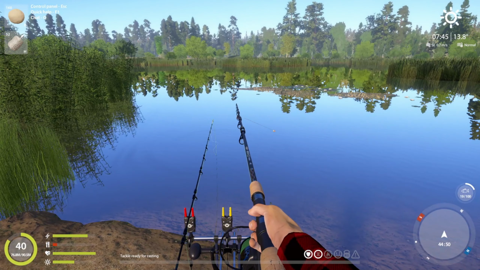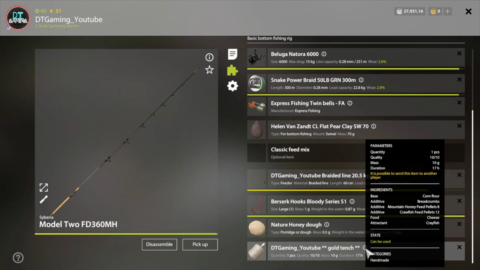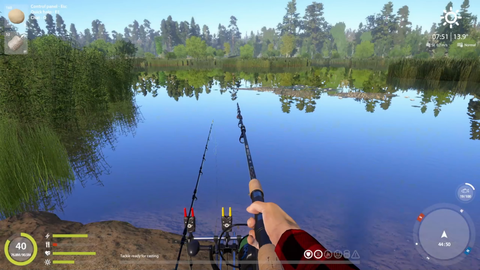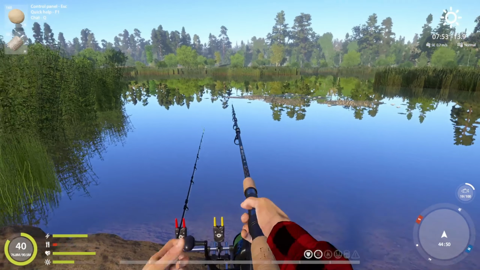This one is just honeydew, and same thing. This one's different. This one's cornflower, breadcrumbs, mountain honey feed pellet 8, crawfish feed pellet 12, cheese, and just crayfish. I'm just going to cast this right straight forward.